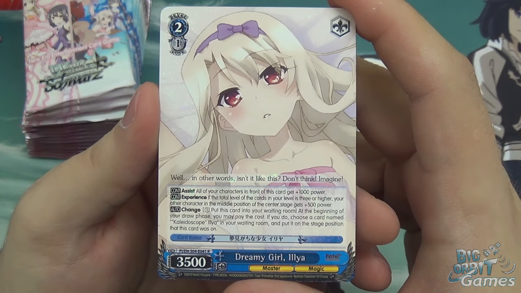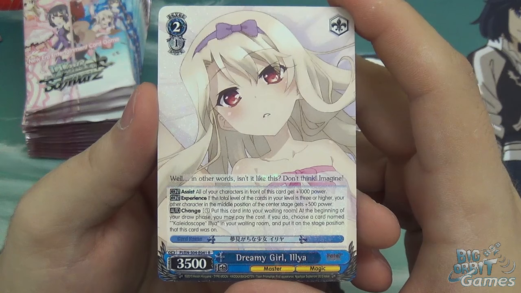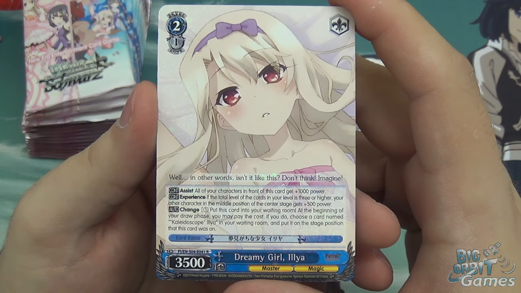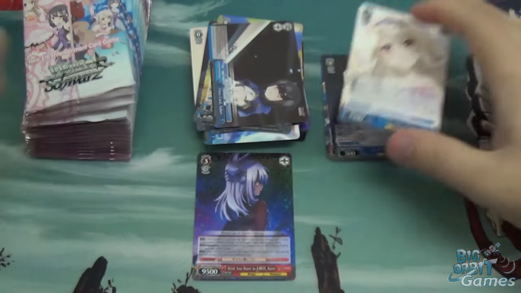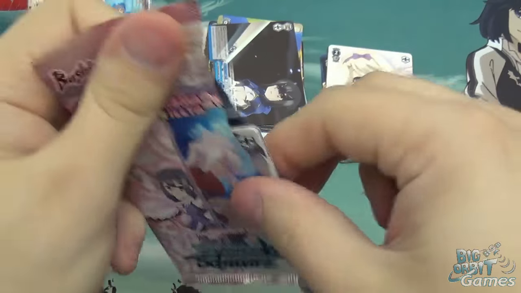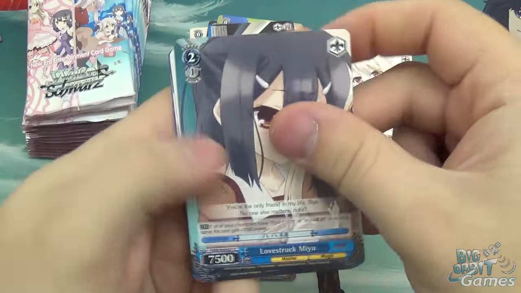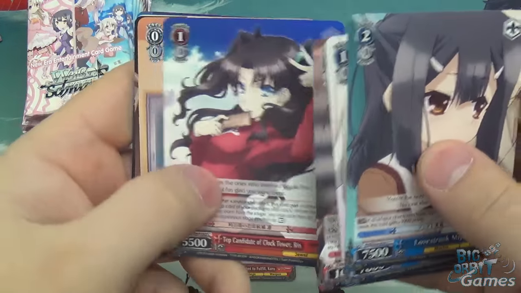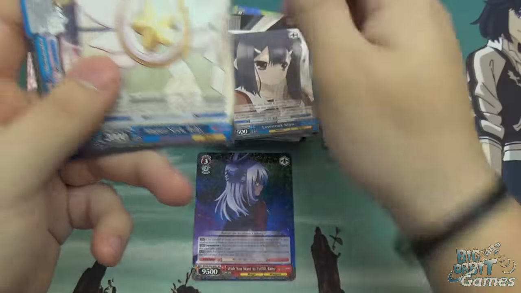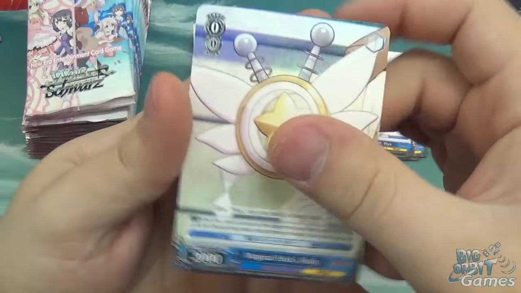Nice little buff. And it has change. Pay 1 and put it into the waiting room at the beginning of the draw phase to choose a card named Kaleidoscope ILLYA in your waiting room and put it onto the stage position this was on. I like change effects. They're my favourite mechanic in Weiss Schwarz. Usually because it allows you to sort of cheat into cards a bit early, get into those higher levels early, which can be, your opponent can punish you for doing that, but I like it. I think it's a fun mechanic in the game.